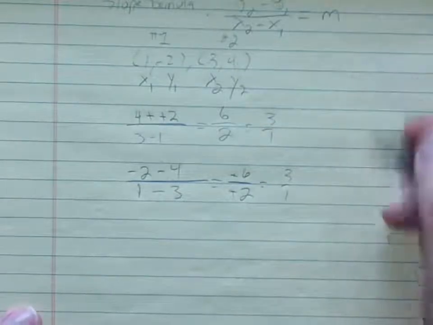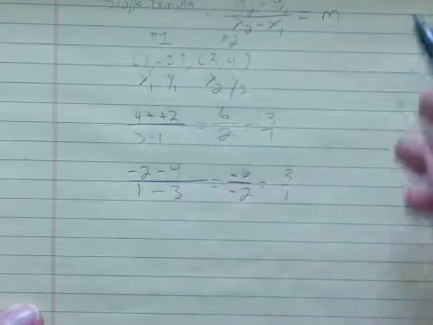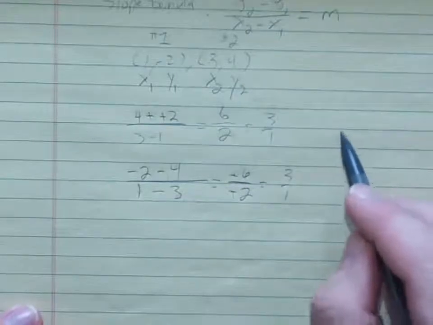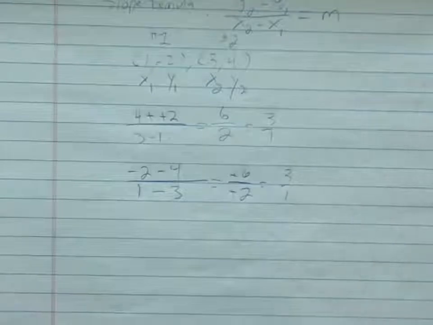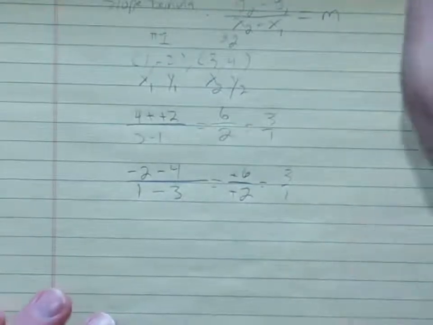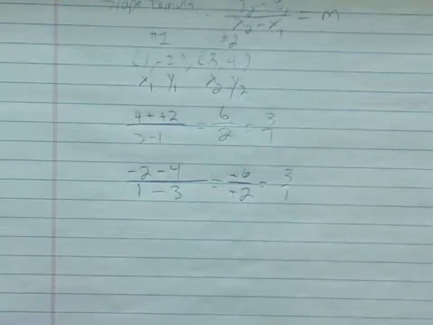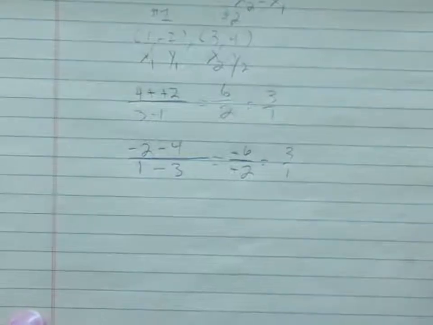If you have a graph, by the way, or if you want to graph these, that's fine too. You can count up and to the right or to the left. That's fine. Or down. And I always like to go up and to the right or down and to the right. That way I know if I'm going up, it's a positive slope, and if it's down, it's a negative slope, and it works out really easy for me. You can also count it. All right, not a big deal.